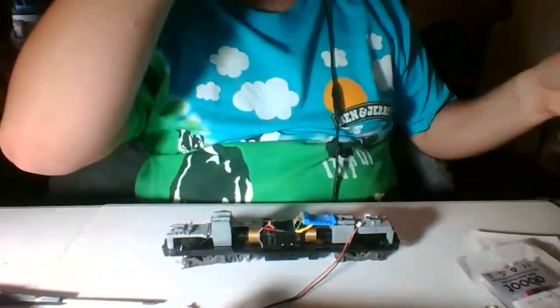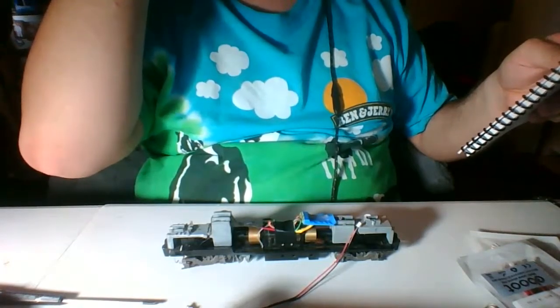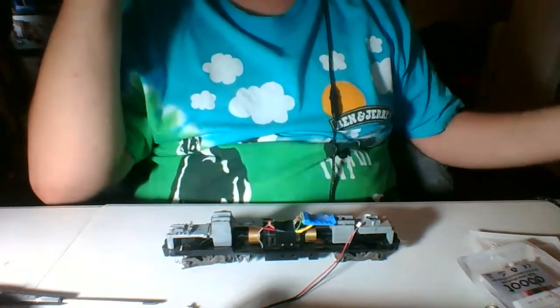Let me get my handy little sheet book here, so I know what wire is what. I know blue is common. Blue common, white for front, yellow for rear. Okay.